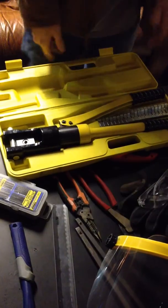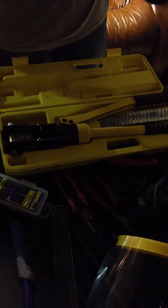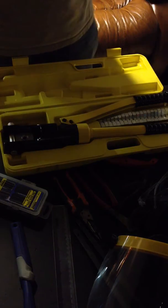It's Christian over here. Wanted to give you a little breakdown on the hexagonal hydraulic crimper I picked up. Basically what we're going to go over here is what kind of dies I got with mine, what kind of tools I like to use.